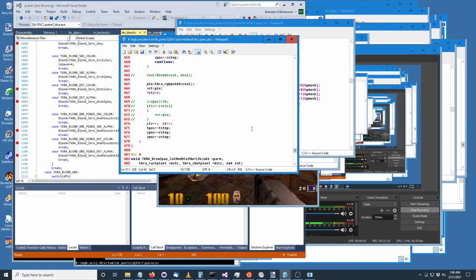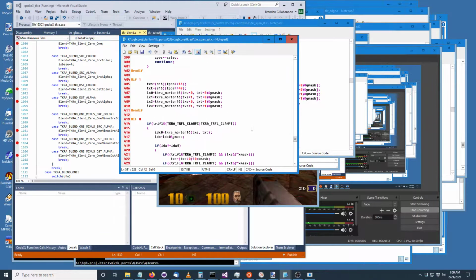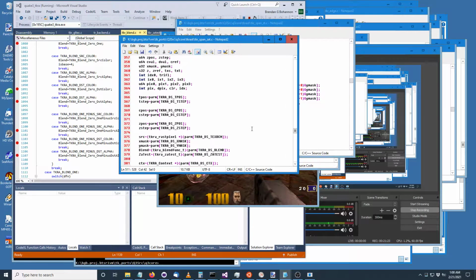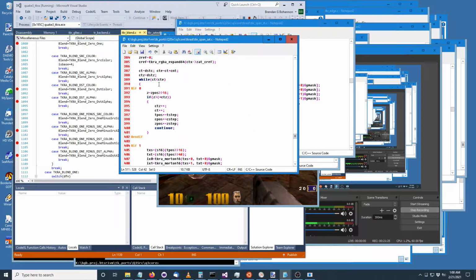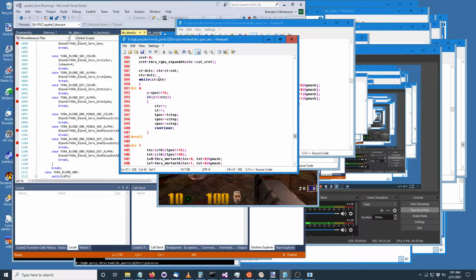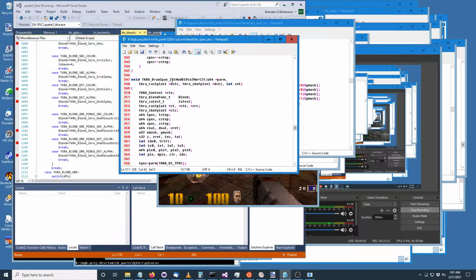So, ignoring the F0 sections, this one is a Z alpha test modulated bilinear, and then this one's using the UTX2 texture compression, also Morton, and also Z test.